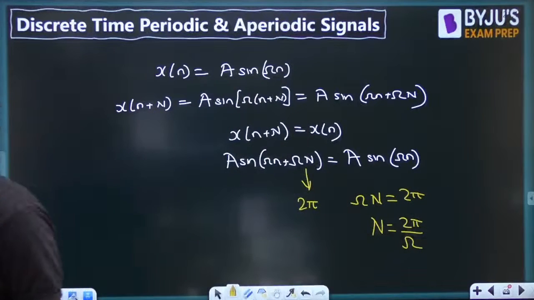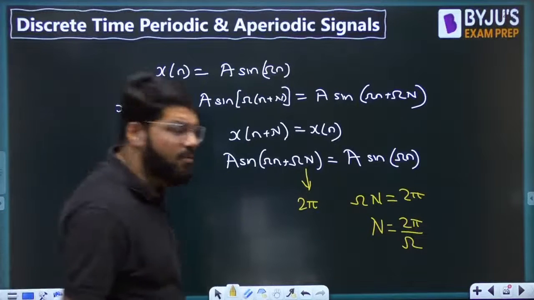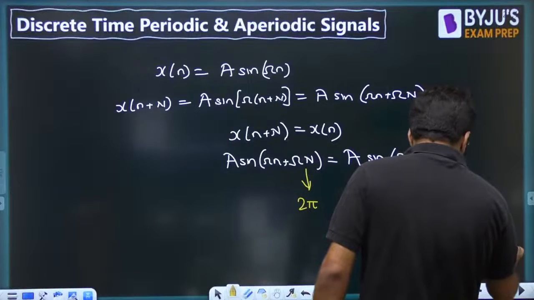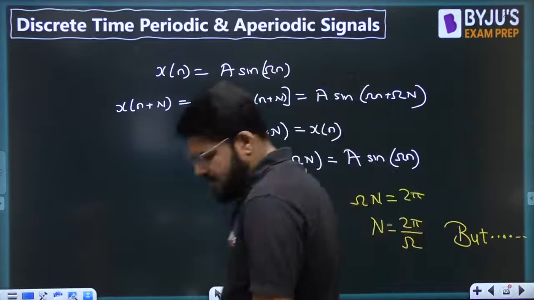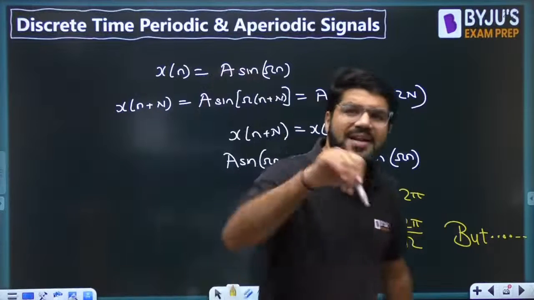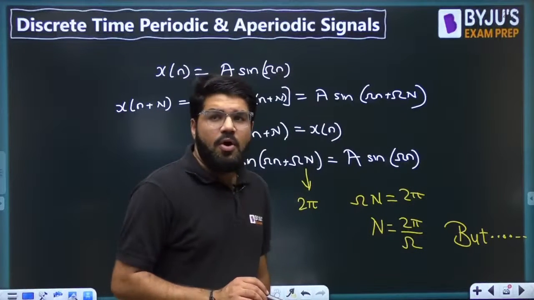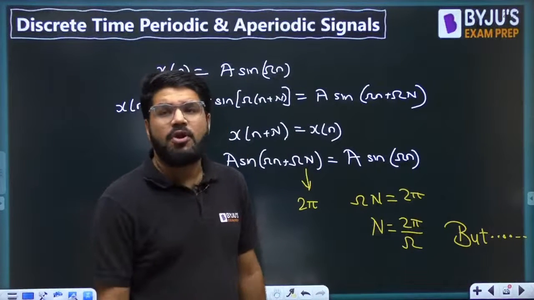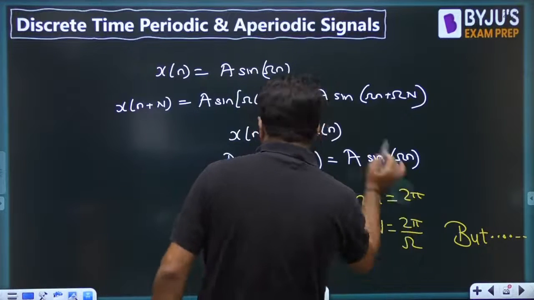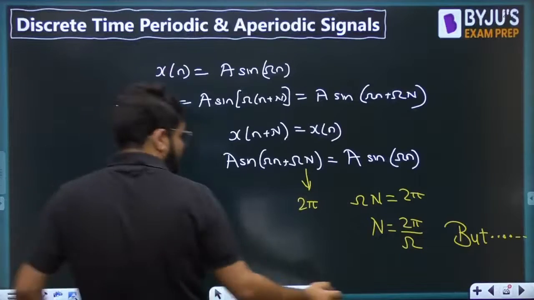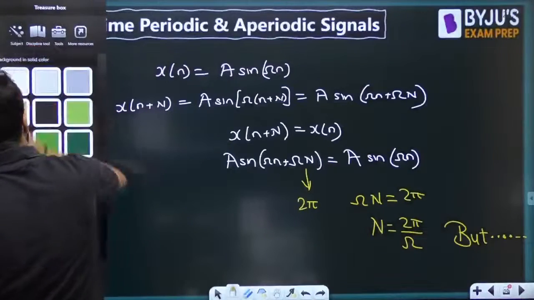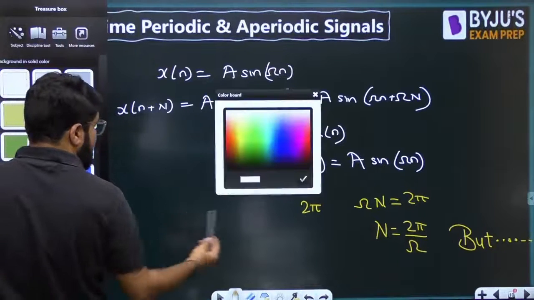So sir, the same result is coming. What is the difference? But the story continues. Now you will understand with one example why, although I am getting a formula similar to that for the continuous time domain, there is a fundamental problem here. Let us have a look at an example. Let me explain with an example.